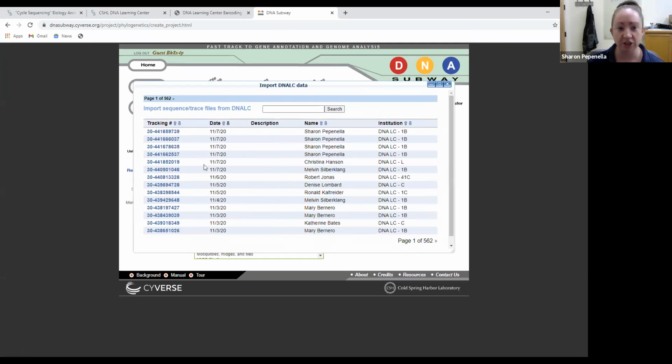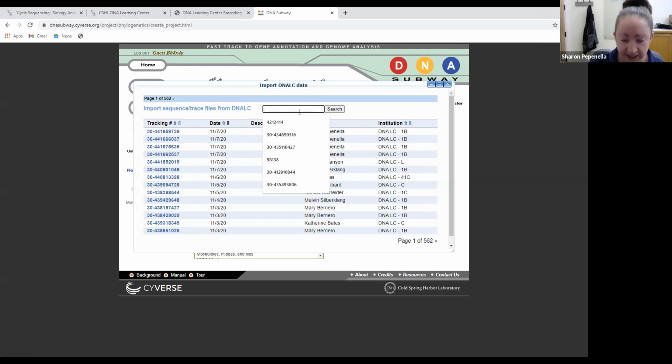So if your sample didn't show up immediately, that should show up all of the most recent, whether they're CO1, RBCL, or other. And you can then click on your tracking numbers here. Alternatively, you can simply use the search bar here to enter your tracking data. And that's what I'm going to do here. So I have two tracking data numbers that I want to use to bring in data.